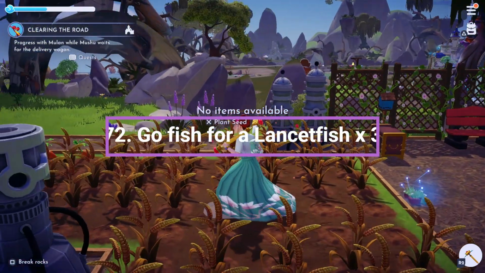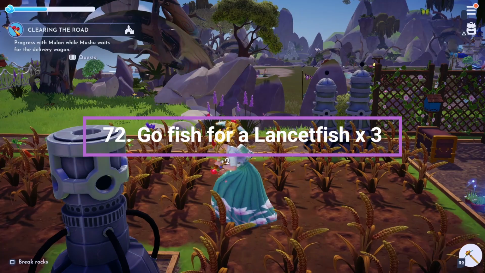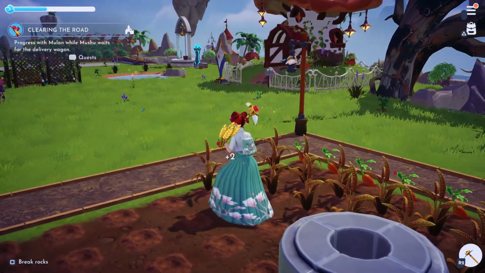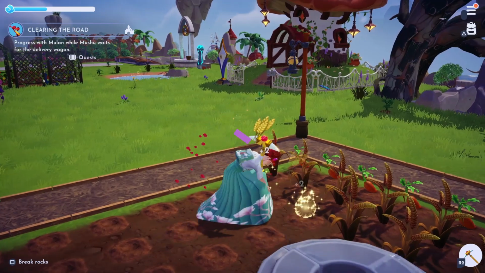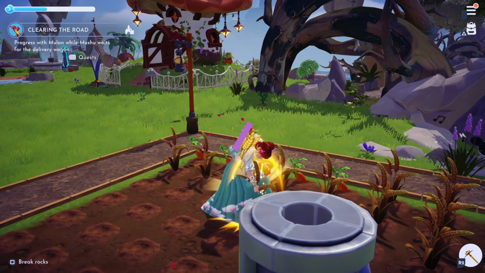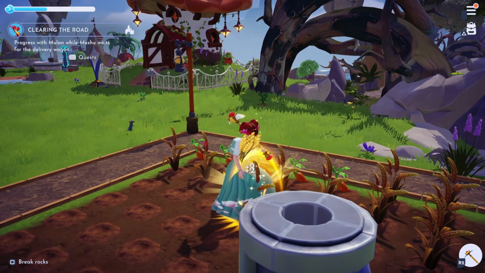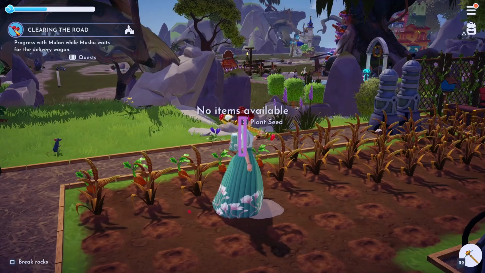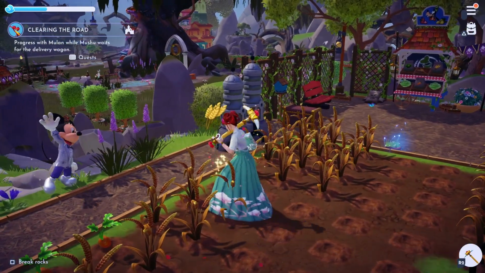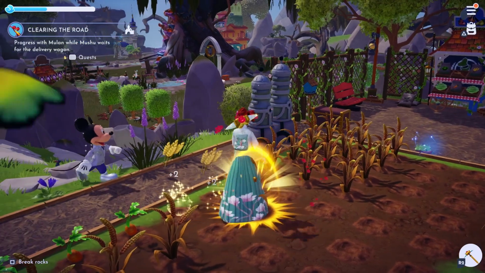Number 72, go fish for a lancet fish. You will need to catch 3 of them and they are found in the Forgotten Lands by fishing up the blue bubbles. Number 73, finish some royal tasks. You will need to complete another 25 daily Dreamlight duties. Number 74, hang out with a one-eyed villager. For this task you will need to hang out with Mike for 60 minutes.